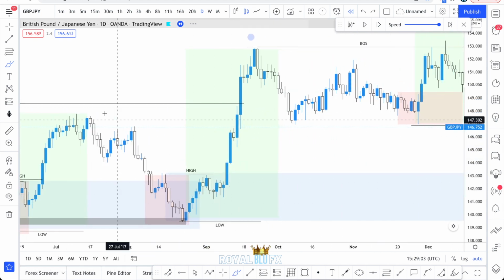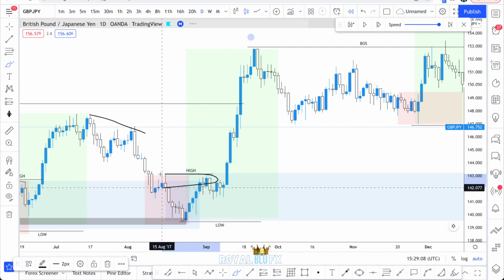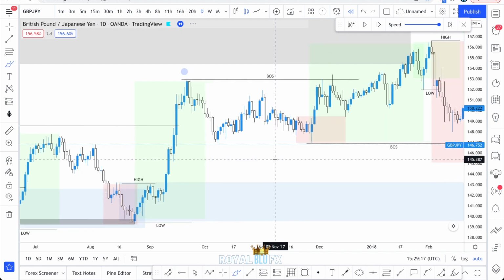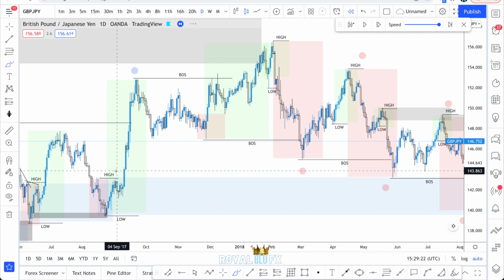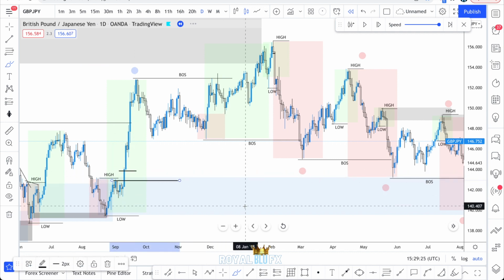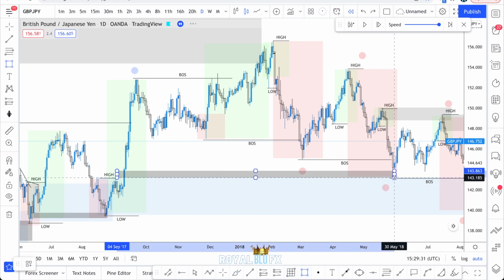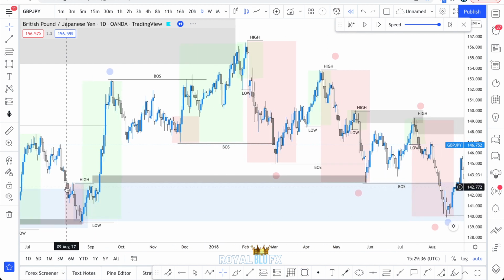Let's look at this example. Right here, price extended again, price took out this trendline liquidity, and then took out this double top liquidity as well. Now we are looking for price to retrace to the order block down to demand. Once it's retracing back, we need to see where the imbalance was. We see there's a fair amount of imbalance here, and price did fill in that imbalance. Price also mitigated this last down order right here. There was a sell order from this high to this low. Price did its job, and price pushed up.